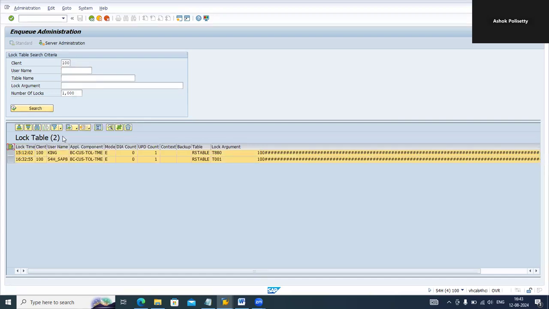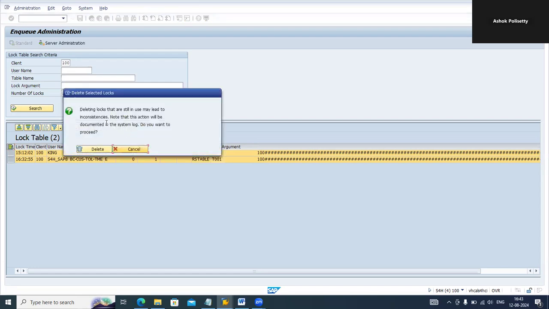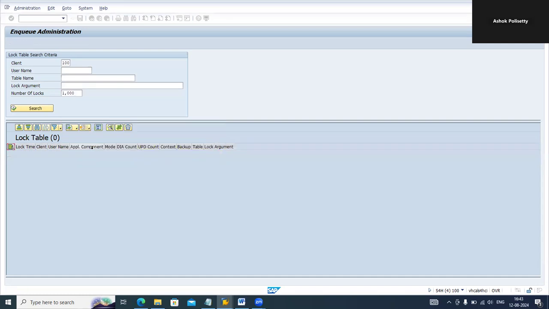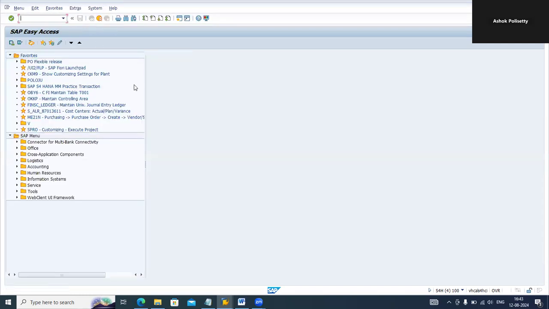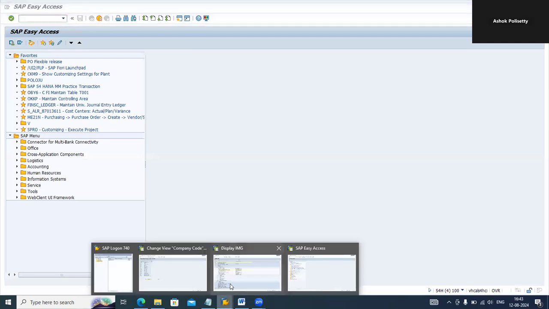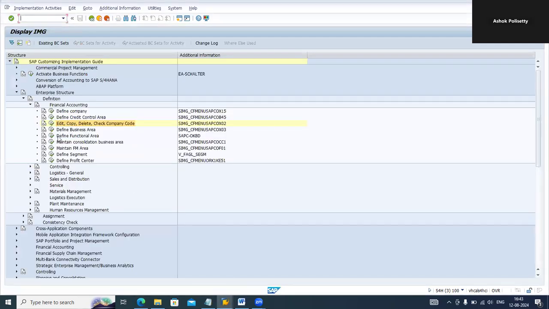And then we'll just click on delete. Deleting locks may leave data mildly inconsistent, but that action is accepted. Deleted.